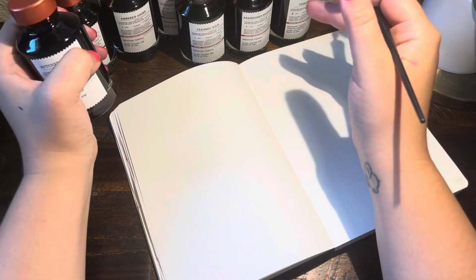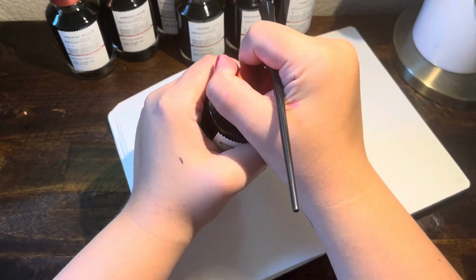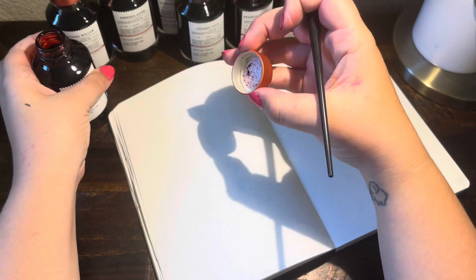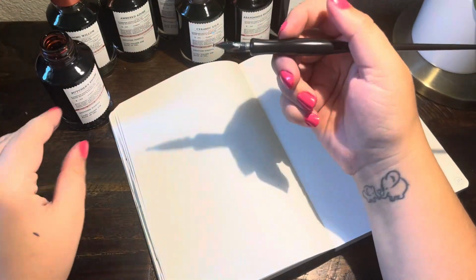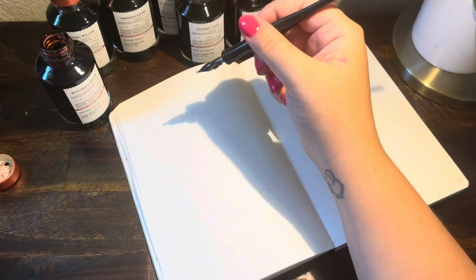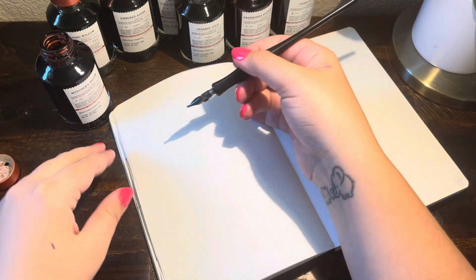Most of these are warm tone. That's kind of what I was going for when I chose which inks to swatch today. Let's just go ahead and get started. I'm using Odyssey Notebooks Cosmo Air Light paper, and a 2.5 millimeter ornament nib from Brause.